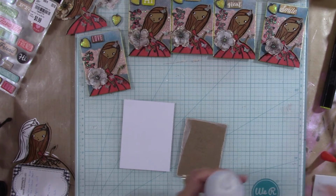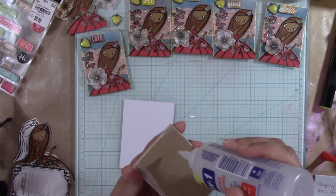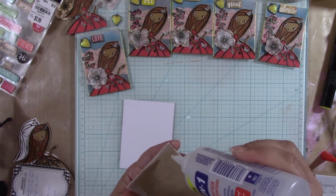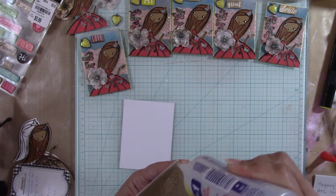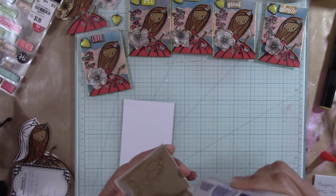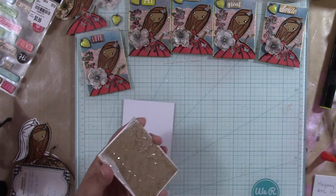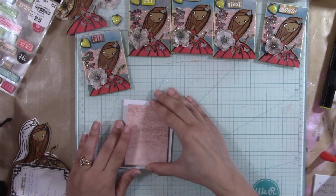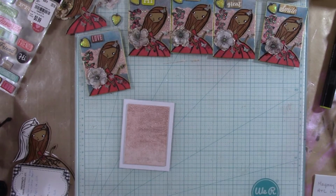I tend to forget to chit chat, because when I'm crafting, I try to concentrate on what I'm doing, because I'm trying to get everything to look the way I want it to look. Alright, so there's that. Let's put it on there. And I have to clean up as I go along, otherwise it looks like a hurricane hit.